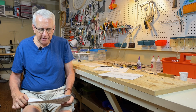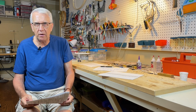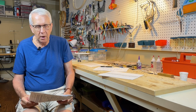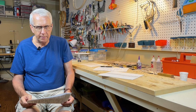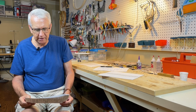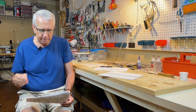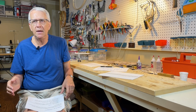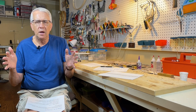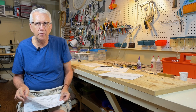254 pounds max empty weight if powered with an engine, 150 pounds max empty weight if unpowered, so it's a hang glider. Only 5 gallons of gas are allowed to be carried, so you're not going any long distances. The max speed is 55 knots. There are some airplanes that can't fly that slow. And the max power off stall speed, aerodynamic stall, is 24 knots. So what that means is the regulations have defined a small vehicle for one person, just flying low altitude for fun.